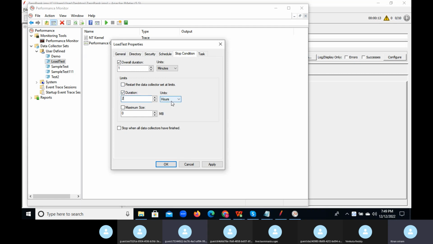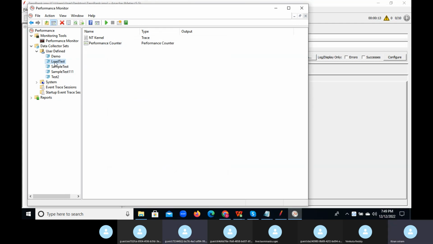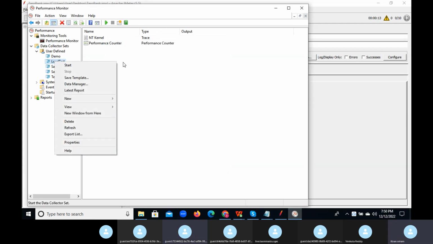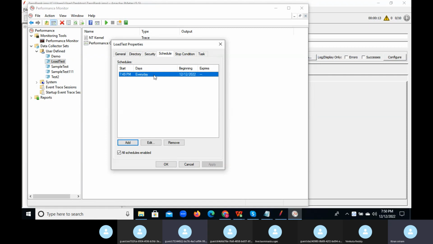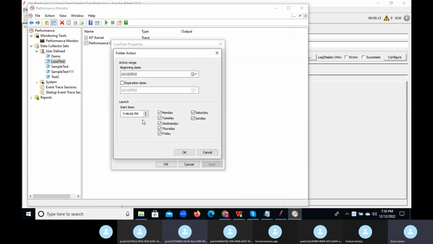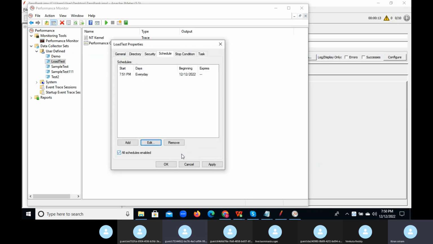Okay, 2 hours we have given, from to 120 seconds, right? We need to give the proper values here. So we can change that end condition, not the start condition. At 7:51 it will start.